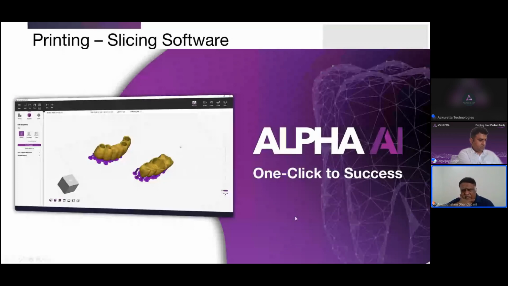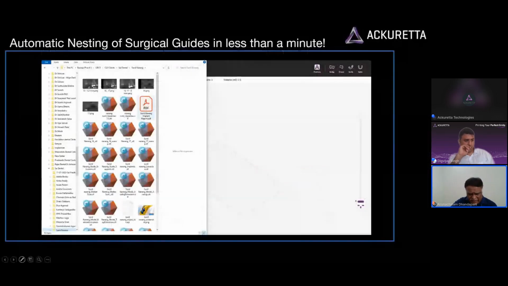Before you are able to convert your virtual design of the guide into reality, into a practical resin guide, we need to print this out. Printing requires that you are three-dimensionally layering the print itself. So you will have multiple slices of layers, and each of these slices will be cured independently, and then cumulatively they will all add up to create a nice three-dimensional structure. In order to do that, there are several factors that need to be taken into account.